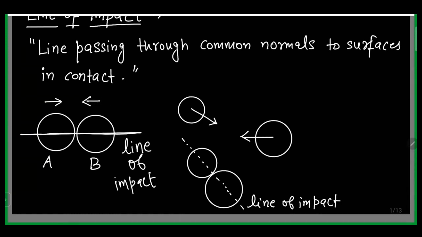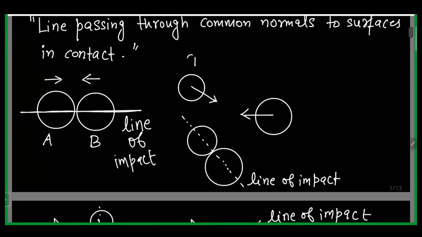So the line of impact is a line which is perpendicular to both the surfaces. Similarly, let's see here, there is an example. So the first ball is coming from this side and the second ball is coming from this side, and they will collide at this point. So you can really imagine if it reaches here and it reaches here, so both will collide. So when they collide, you see the perpendicular which is common to both is known as the line of impact.